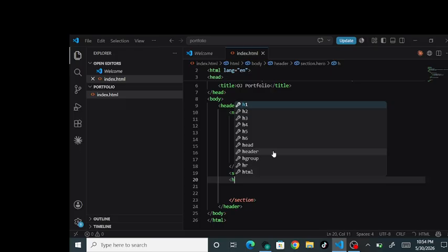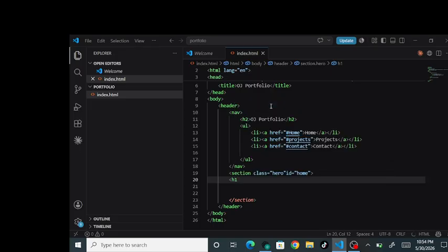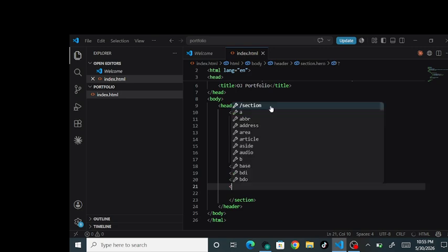H1, that's our heading tag. Let me write I am OG. So we go down again. We write our P tag, that's our paragraph tag.